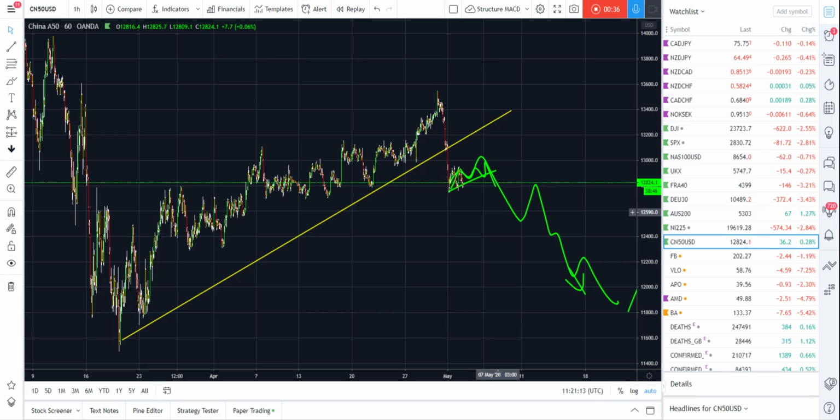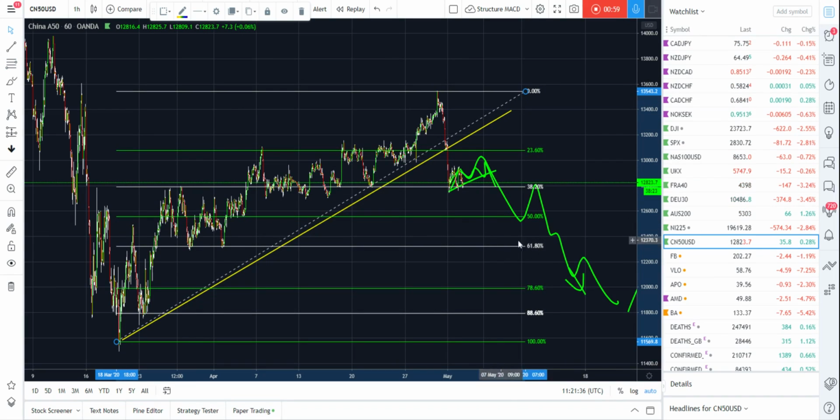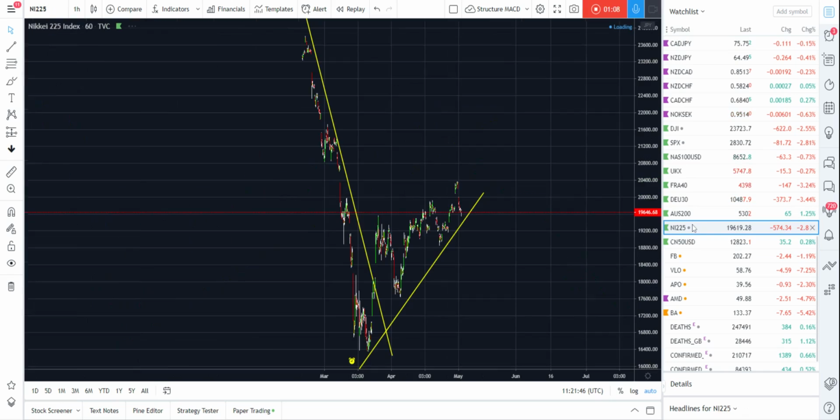I've done a lot of research over the weekend and read a lot of news stories this morning. And the idea that the world's economy is just going to bounce back from this is crazy. So I think we will test the bottoms again, or certainly the 61.8 retracement, something of that sort of order, but possibly further down, guys. We'll have to see if that actually happens, but that's what I'm looking for.